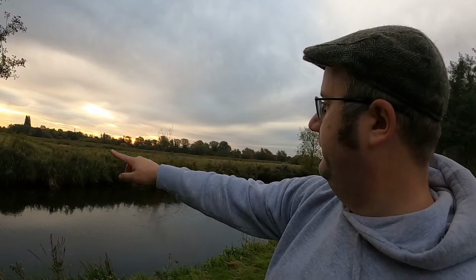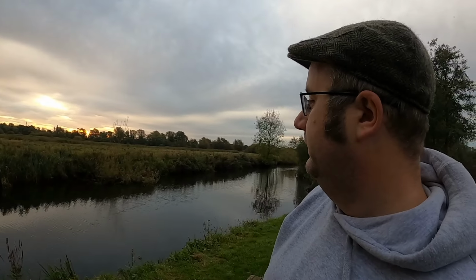And yeah, just been starting to pack up. I've had a cup of tea and will be heading off bright and early this morning. I've got a long drive home, but it's such a beautiful part of the world up here. It's really quiet as well. Watching the barn owl again fly around this sort of marshland here, this field, and it's just beautiful to watch. And yeah, really enjoyed it.